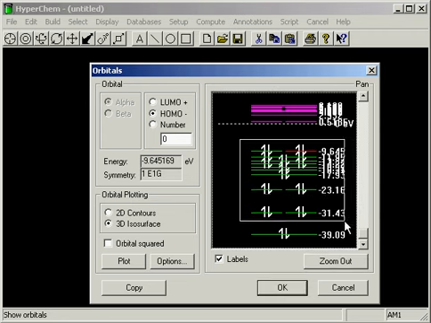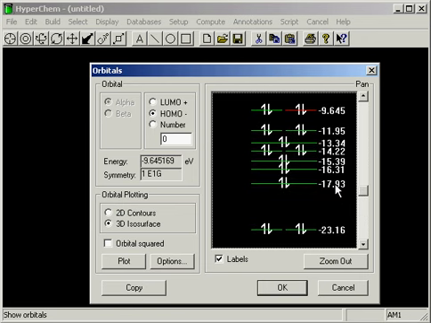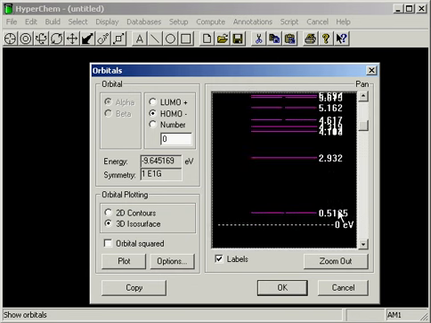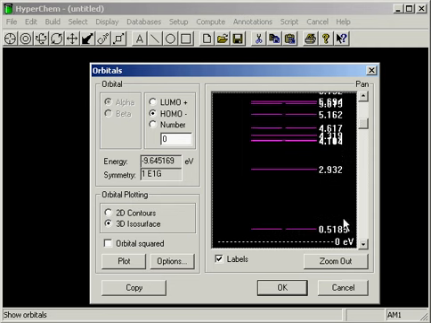So let's take a look at these. We've got 1, 2, 3, 4, 5, 6, 7, 8, 9, 10, say. We want to include both members of a degenerate pair. So let's have 10 occupied, and on the virtual side, we count these: 1, 2, 3, 4, 5, 6, 7, 8, 9. Let's use 9 here just for the heck of it.